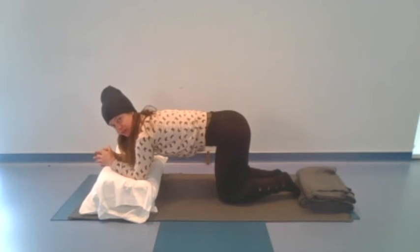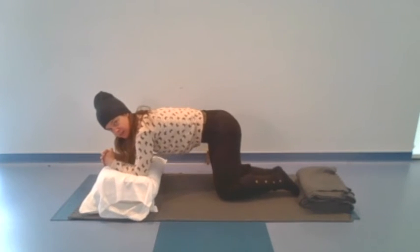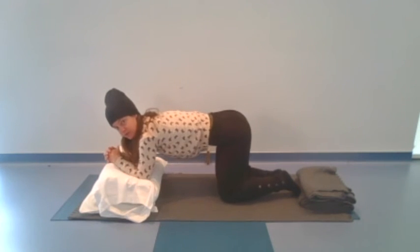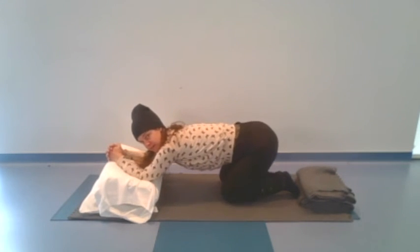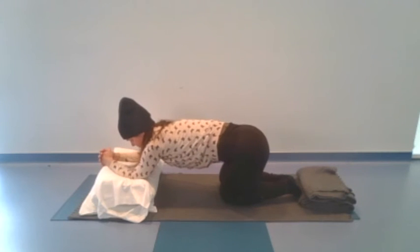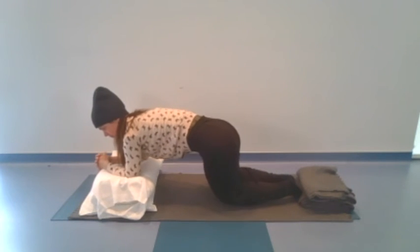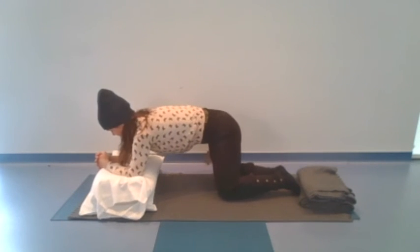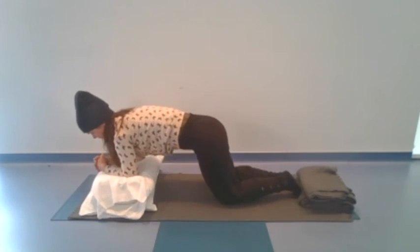And since we're so comfortable here on the forearms especially, I think we can keep moving just a little bit more from tabletop. So I'm going to rock my hips from side to side. And if you're on hands and knees, you can always shake out the hands, press into child pose. We're going to bring a little movement to the hips here. And then maybe we can circle them back and around a little bit. And then forward and around. We'll change the direction of the circle. A couple more.